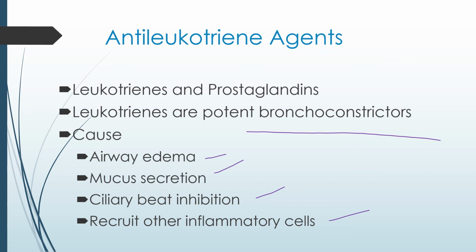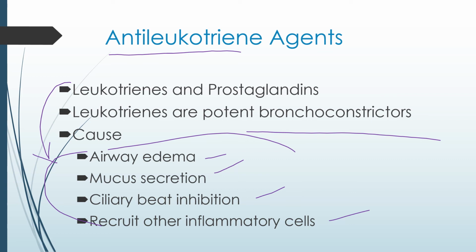Not good, right? So these anti-leukotriene agents really do help stop this pathway of airway edema, mucus secretion, ciliary beat inhibition, and then the recruitment of inflammatory cells. It really does help prevent these when we give the anti-leukotrienes. So leukotrienes, this is what their job is. Anti-leukotrienes try to block the airway edema. They try to block the mucus secretion. They try to block that inhibition of ciliary beat. So that's the whole point here, is to use it to prevent all that from starting in the first place. And if someone's already in an exacerbation, then that's not going to be a helpful medication to them.